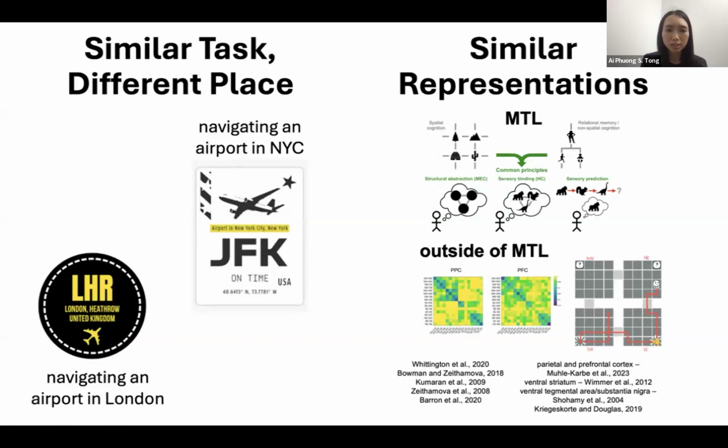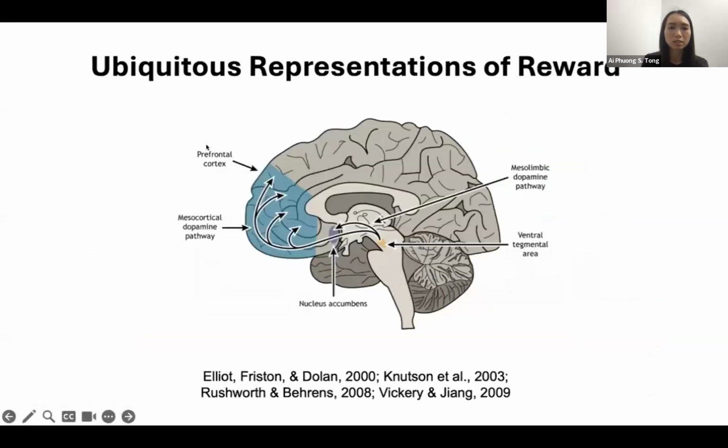Now, these representations extend beyond the MTL as well. For example, representations in posterior parietal cortex and human prefrontal cortex have been shown to be structured by similarities in the environment. And below is an example of structured representations in humans who navigated related rooms in which their tasks within some rooms were similar. And so it is known that temporal and extratemporal regions are critical for integrating shared structure in different experiences.